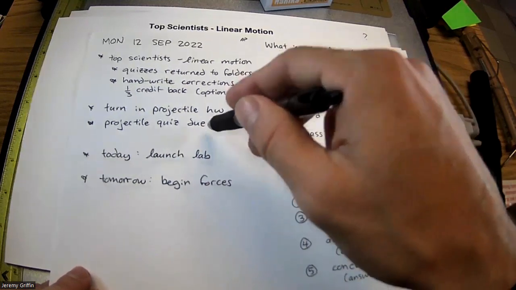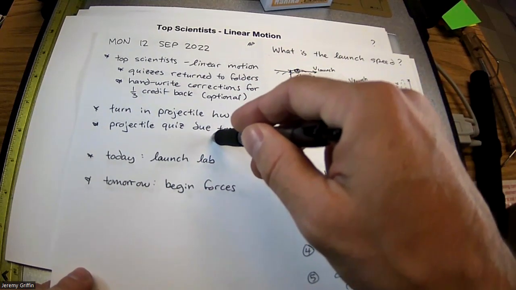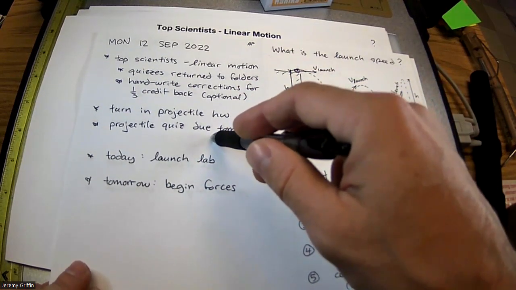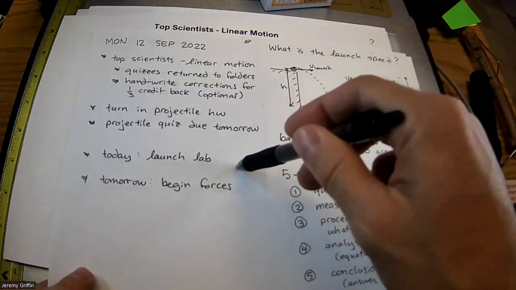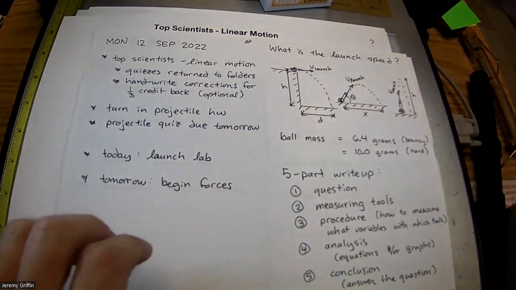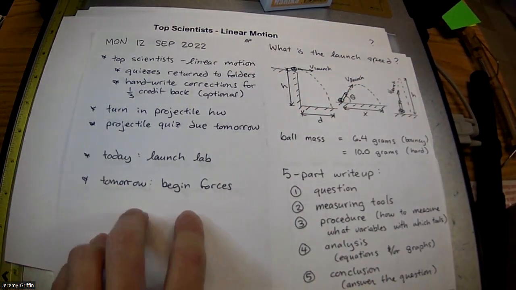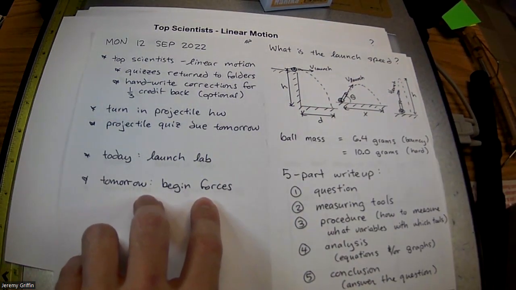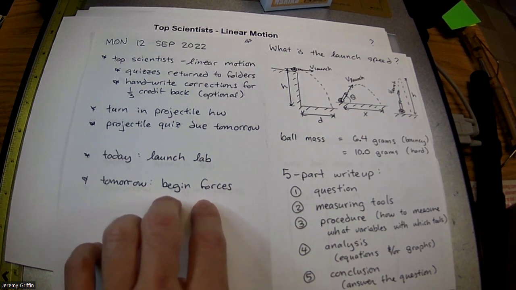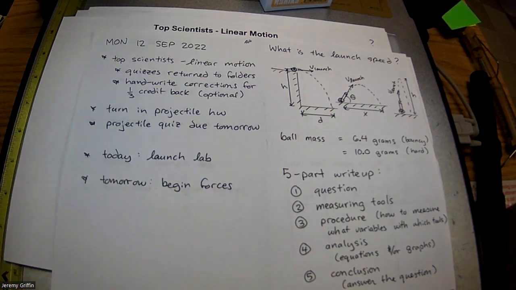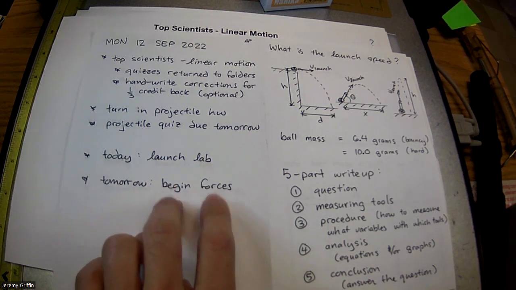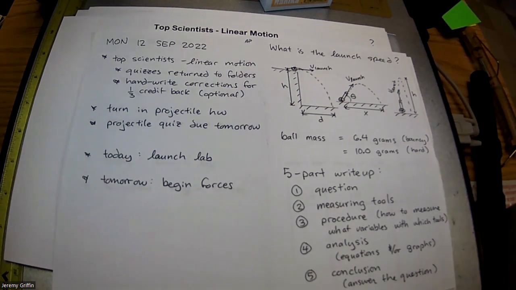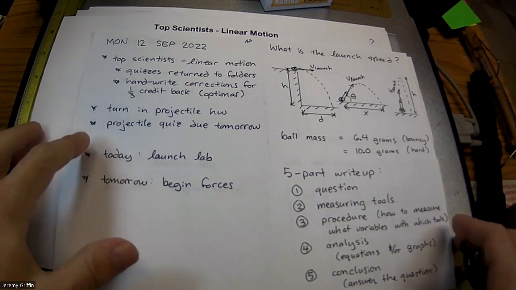Your projectile take-home quiz is due tomorrow. You had a few days to do that, and you get one more day. Today we're finally going to do this launch lab, and tomorrow we're going to go into forces. I do have your next homework up and ready to go. I'll give you the tape first tomorrow, so we can just focus on the projectile lab today. But if you want a sneak preview, all that stuff has been uploaded to Google Classroom for a few days now.